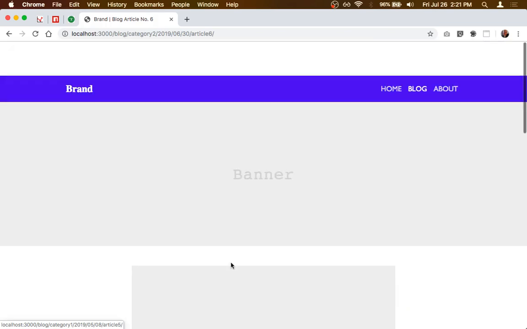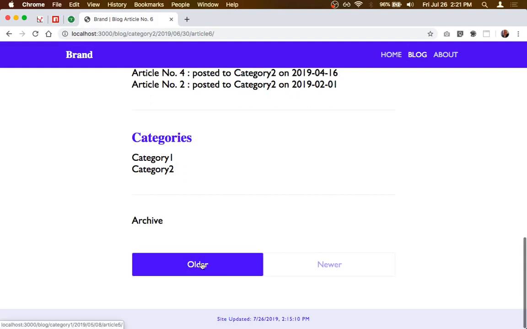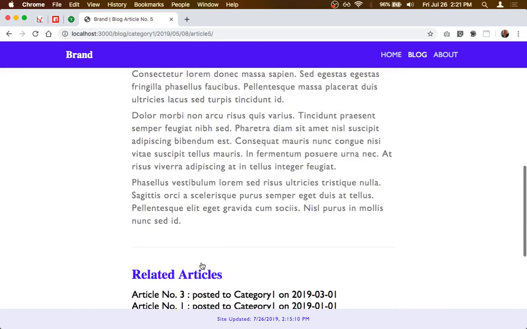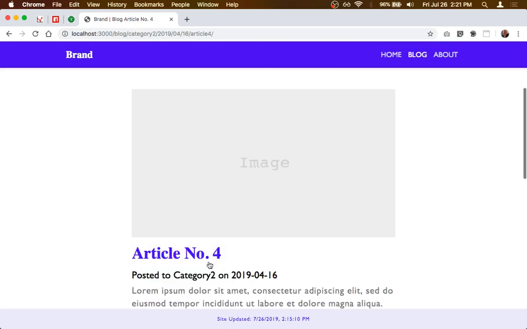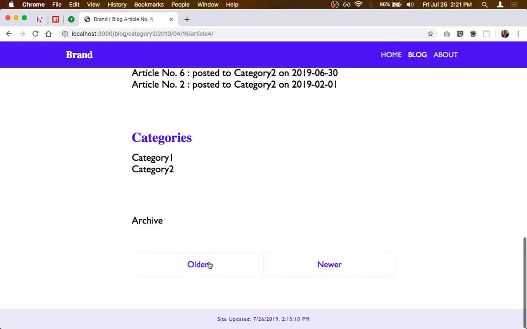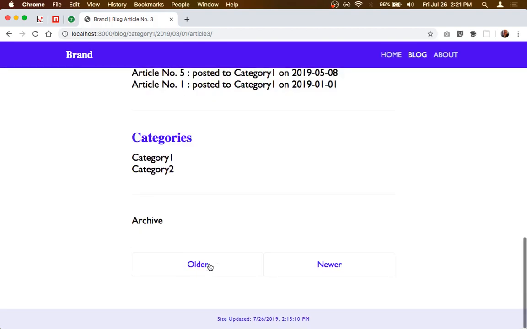So if we're on Article 6 now, what's the next older article? If you guessed Article 5, bingo, you're the winner. So here's Article 5. And the next older article is, yes, it is Article 4. And the next is Article 3. And the next is Article 2.